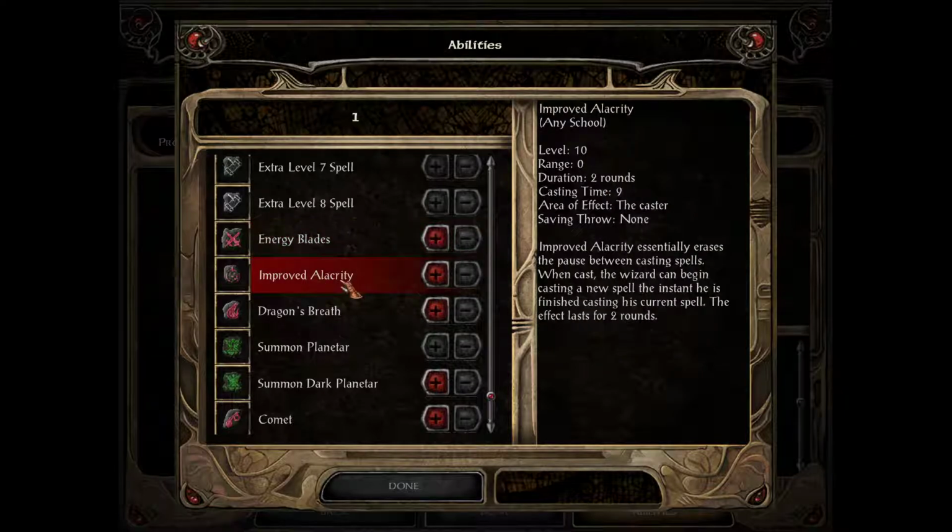Improved Alacrity is the one that we are going to be taking, and it is one of the best spells in the game, in my opinion. So, it lasts for 2 rounds, it has a fairly large casting time of 9, so it's not really something you like doing while in the middle of combat. But what this does is, it essentially erases the pause between casting spells. When cast, the wizard can begin casting a new spell the instant he is finished casting his current spell. The effect lasts for 2 rounds.